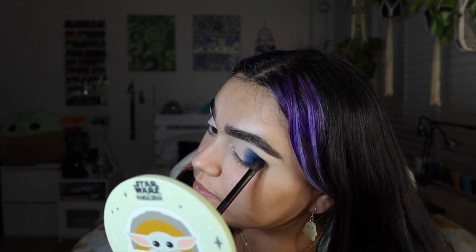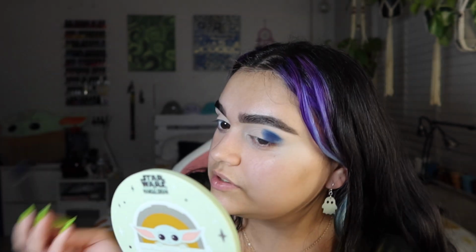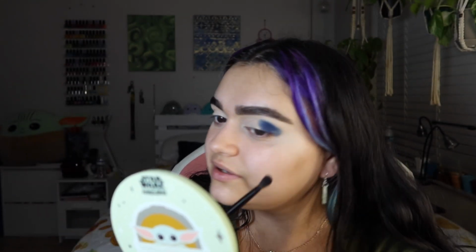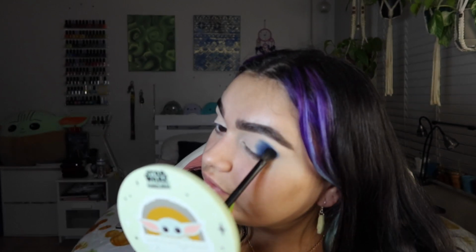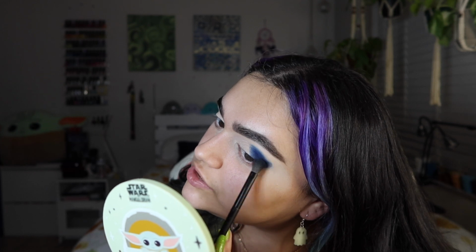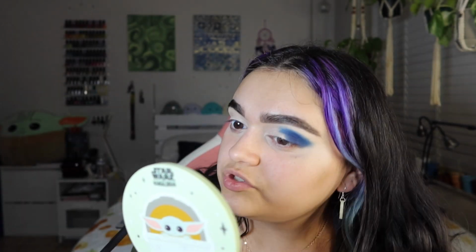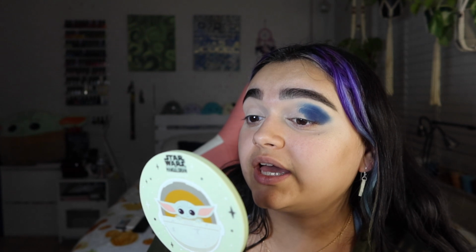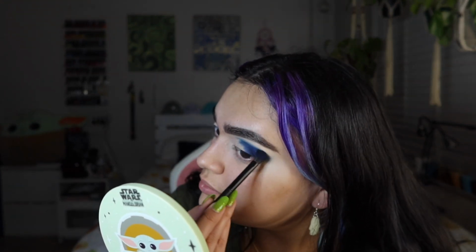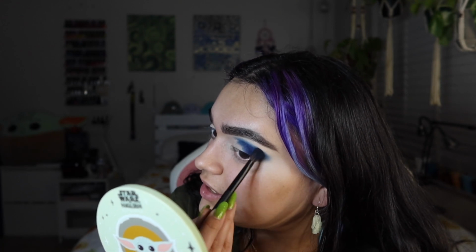I'm also getting some fallout with this shade. Also not a deal breaker because I love to do my eyes first, but I feel like that is something I should mention. Also, the sparkle from this shade isn't really showing up on my eye, so I guess that does mean it is a matte color, but it's kind of weird how it has some shimmer and it doesn't really show up too much on the eyes. And I'm just gonna bring this in about halfway and see how I feel. I really want to use some duochrome shades. I feel like that's gonna be really fun.